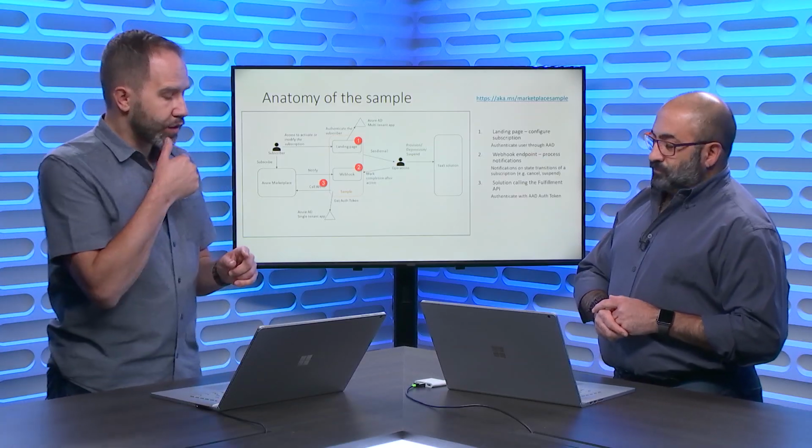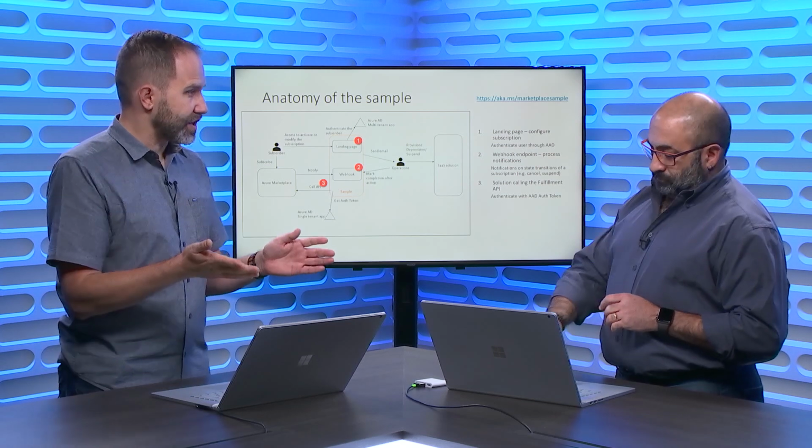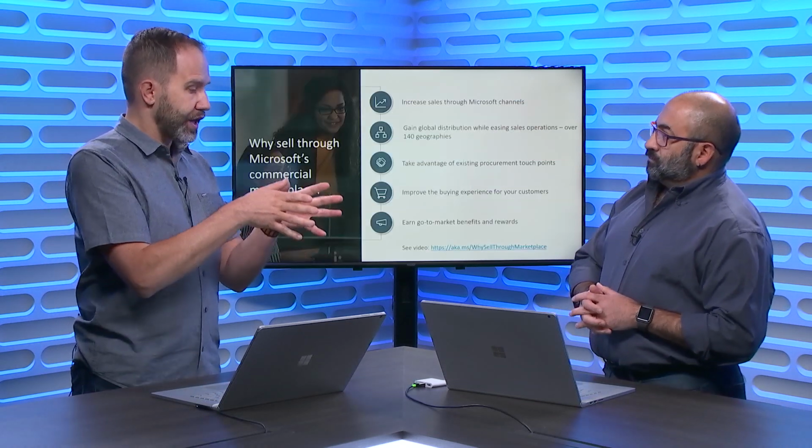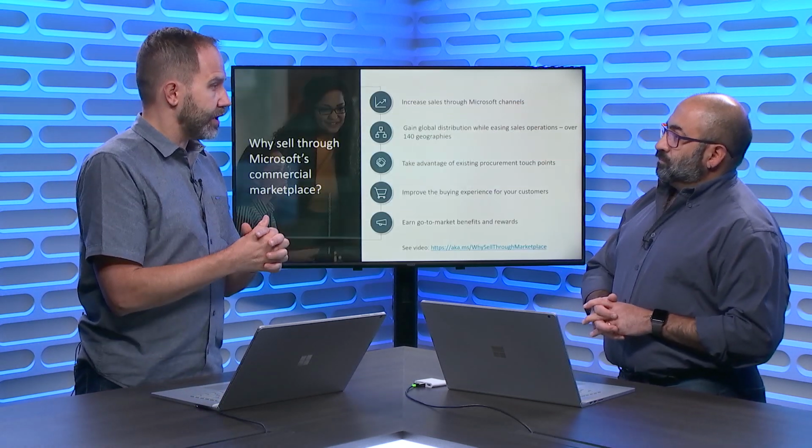So Marketplace is already available there. Basically, the publisher, the ISV, can publish their solution on Azure Marketplace and then make that solution available in that geography. So if someone's watching right now and they already have a software as a service or some kind of a thing that they want to offer through Azure, you're going to show me how to actually do that integration. And it's going to immediately open them up to the entire world as a marketplace.